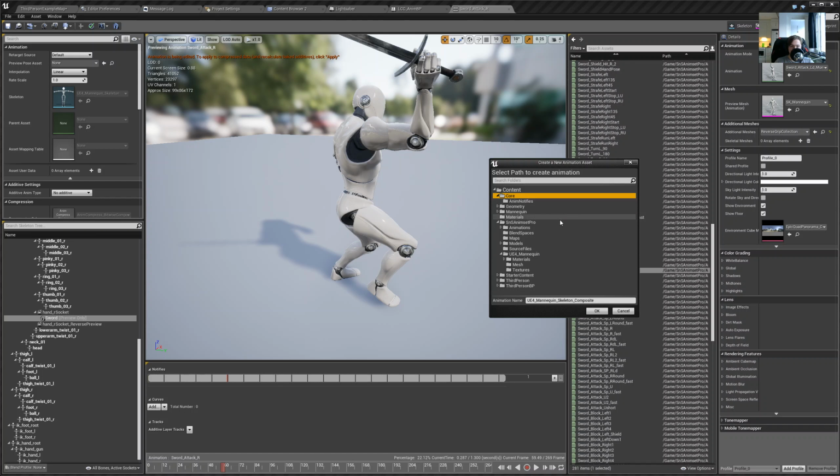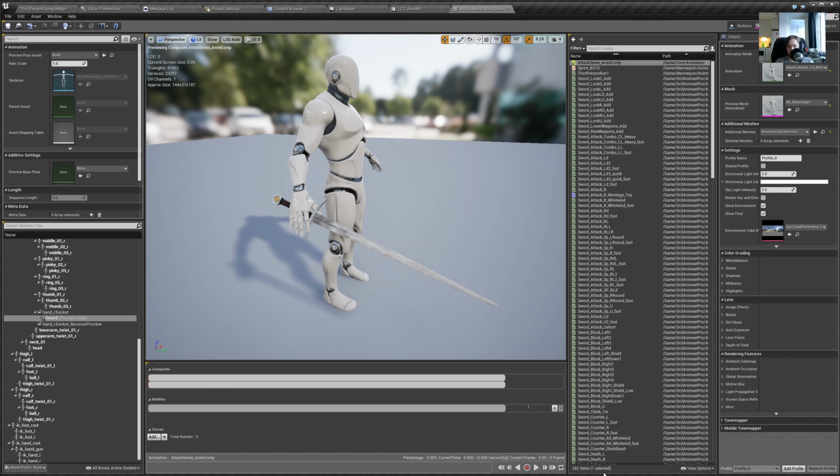And let's go to core. Let's just make a folder called animations, or animation, in the core, and say attack series anim comp. Let's call it like this, more or less clear.